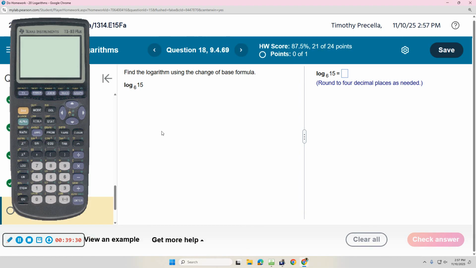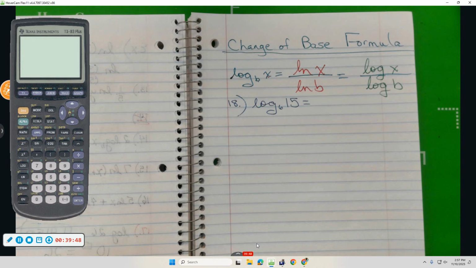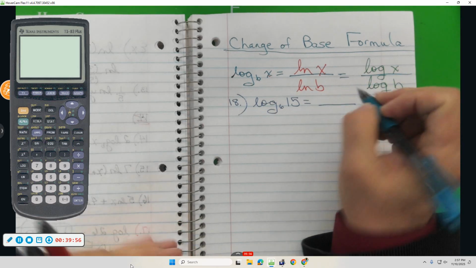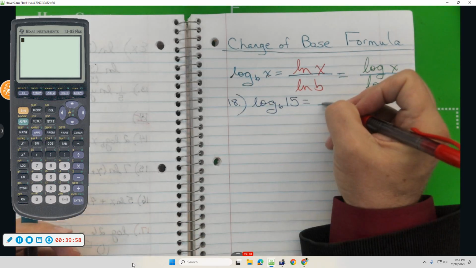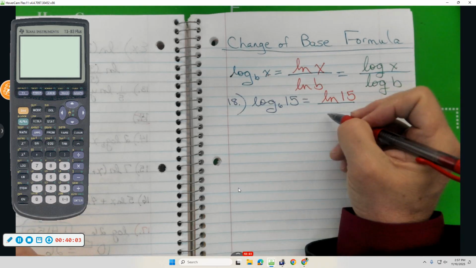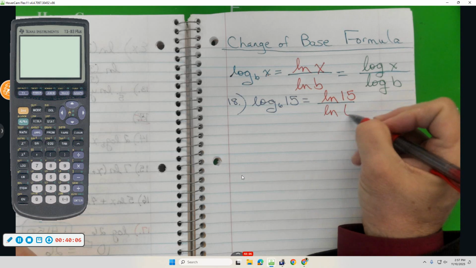memory lane. Okay, log base 6 of 15. We're going to do this with the change of base formula, and then I'm going to borrow someone's Casio calculator and use their little log base B key, if that's okay. My calculator up here doesn't have a log base B key. It only has an LN and an LOG. So I draw my fraction bar. It's LN, the old argument, 15, divided by LN, the old base, 6.